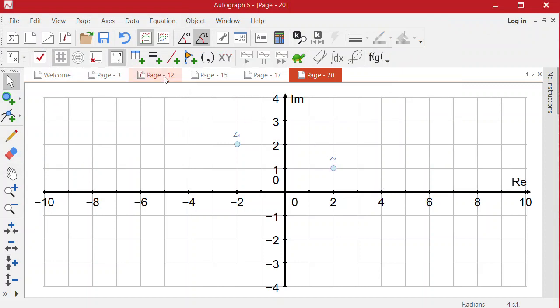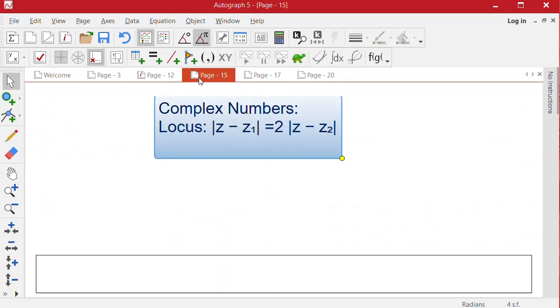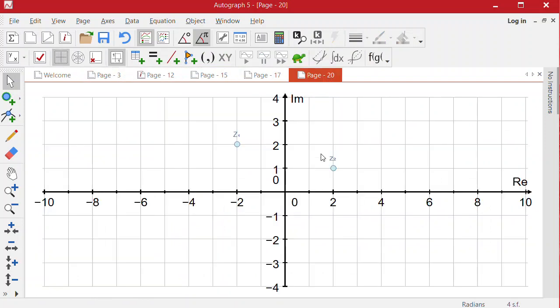Now we said that Z minus Z1 is going to be double Z minus Z2.